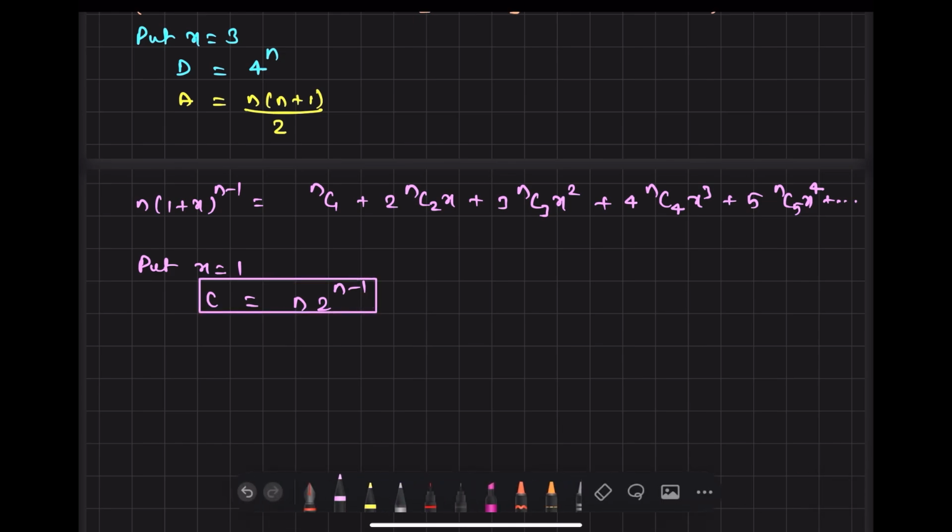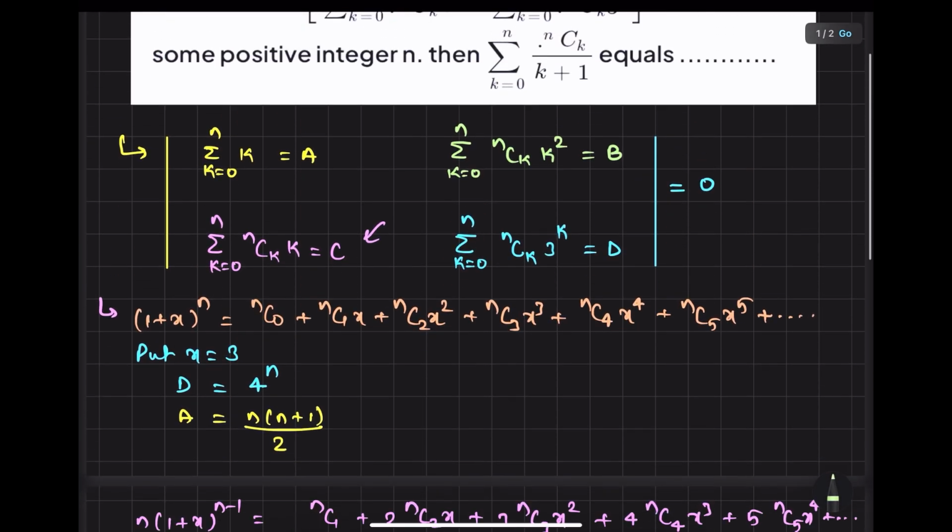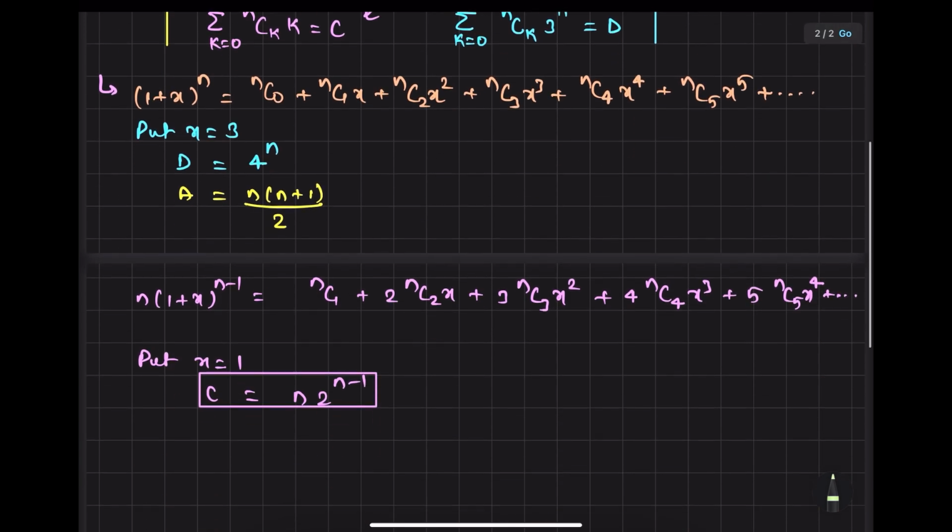Now the point is we have to get the value of b. So who is b? If you observe, the numbers are squares. You have handled this situation previously as well. If you differentiate right now, you will have the coefficient as 2, not 3, but we want 3. So what will we do? We will multiply both sides by x. So multiply by x, and it will look like this.